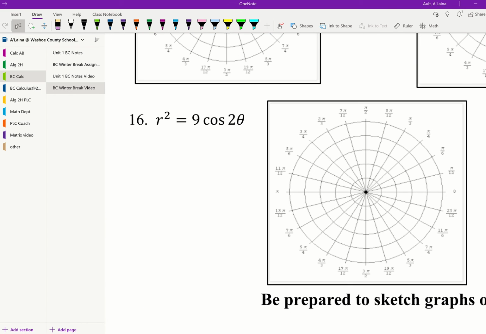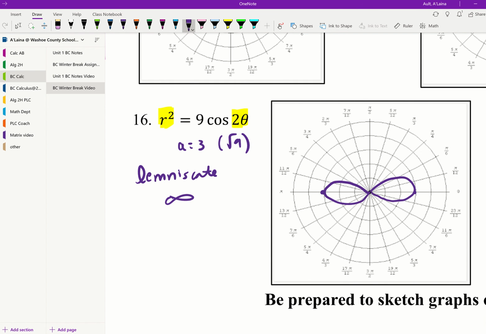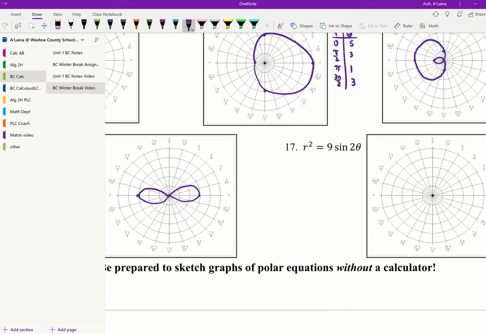All right, on this one. Something else I should mention about these lemniscates, they will always have a 2 theta here. And so it's not quite the same as a rose. A rose, we would think that would have 4 petals, but look for that r squared. So A is 3, which is the square root of 9. If cosine's positive, these are like our infinity symbols. They're called lemniscates. And so we're going to have this infinity symbol here. 1, 2, 3. You could plot points to see that. Okay, if you wanted to plot some points, you could.